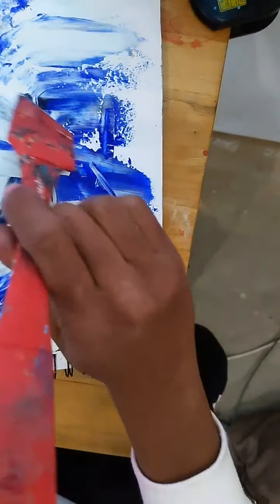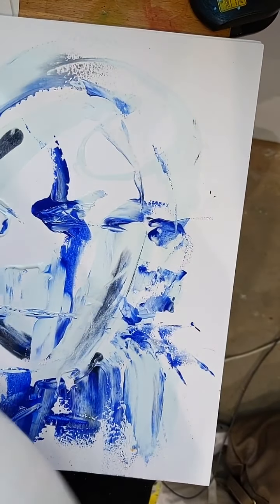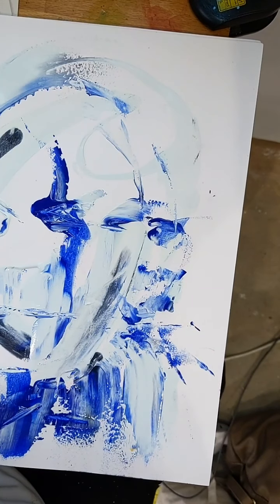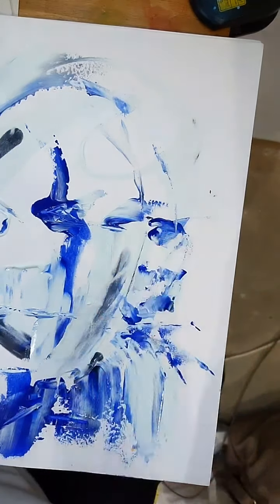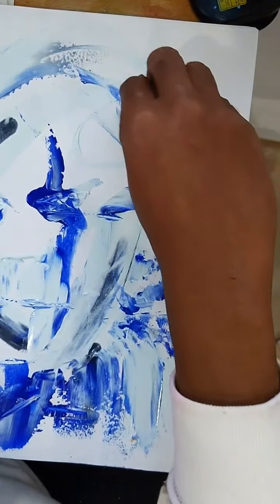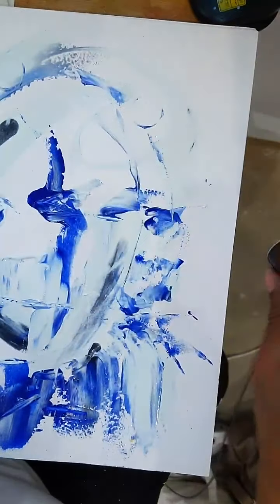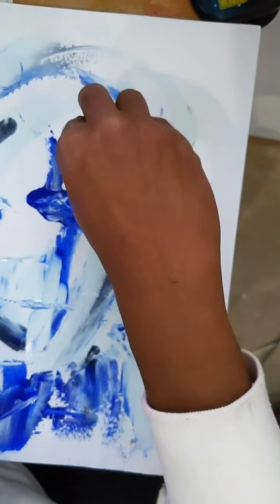Now, we're gonna see what we can do at the top. Actually want a smaller top because of how this came out, so we're gonna take this same old top we used. Just going twist. Gotta have enough little excess paint there, so again, not too much, but not too cheap.